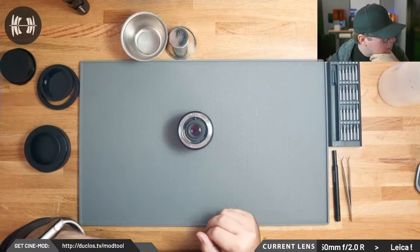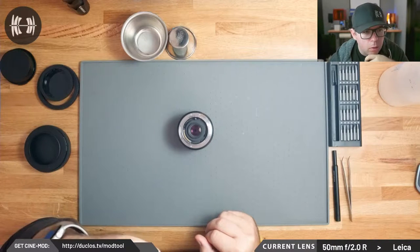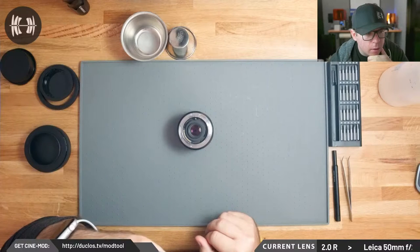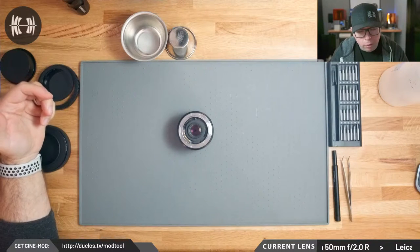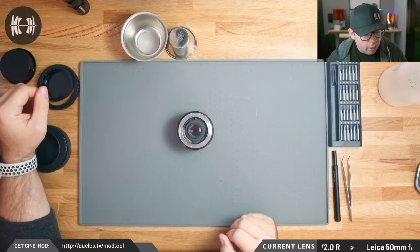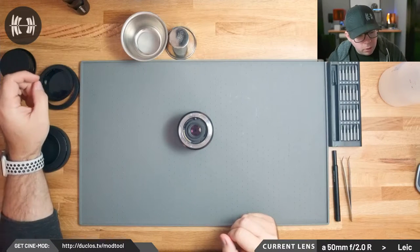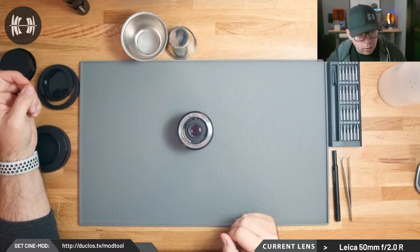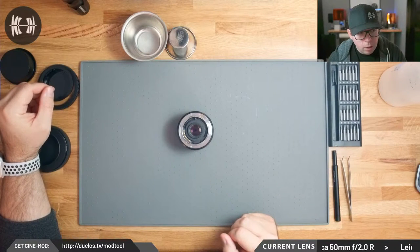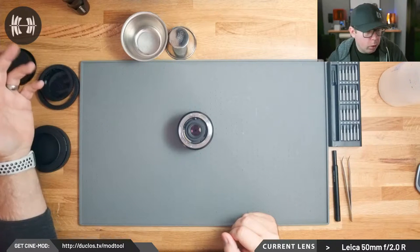Maybe this one's not getting an EF mount. Okay. Hey Matthew, good afternoon. I have a couple of Nikkor AIS, but I'm considering a Nikon non-AI set. Do you see issues around those? When you say non-AI, if you're referring to the pre-AI, you can have issues with mounting because they have a larger lip around the iris ring that sort of encompasses the mount. And some mounts just won't work on those, like the Leitax or the ones that we make, they're basically the same thing. So you have to be careful with adapters on those. But as far as the other parts of the mod, declicking, the focus gear, they'll work great, no problem.